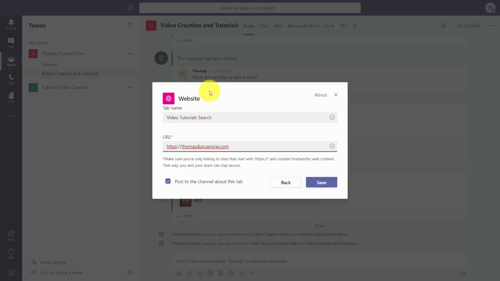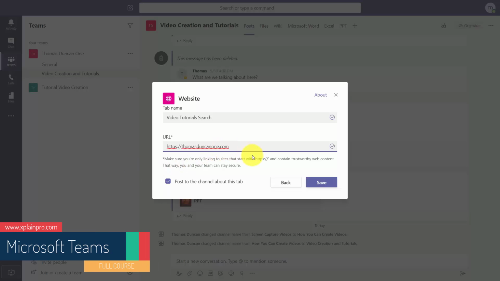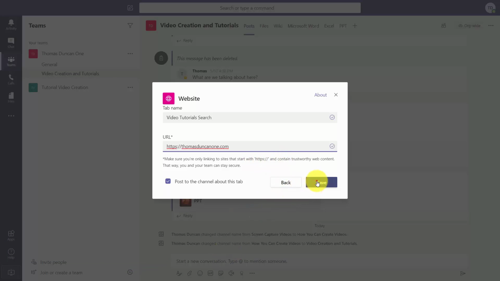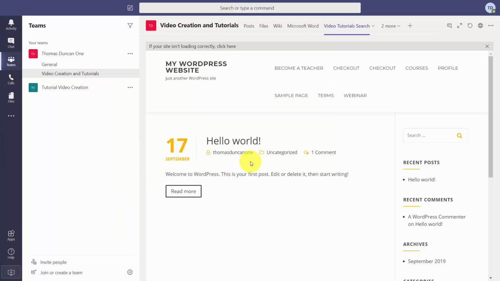And just for reference, typically Microsoft Teams is going to require that the website that you are placing here does have a secure server or SSL license. Once you have it in place, you can then click Save. That tab will then be part of your Teams interface.